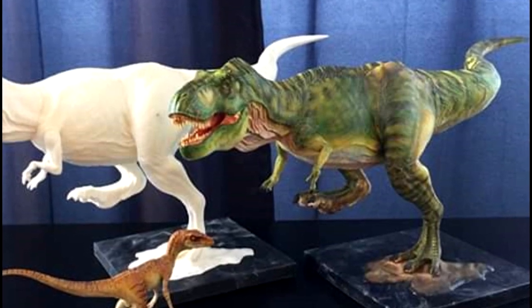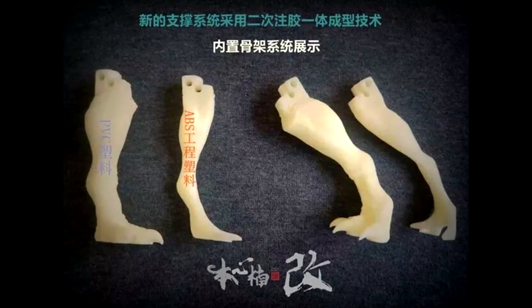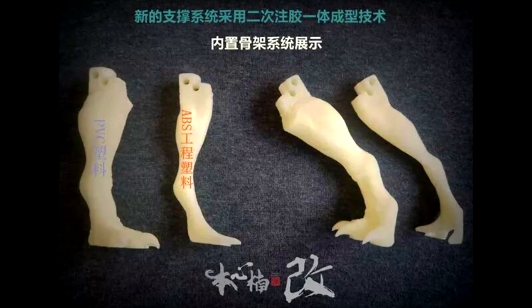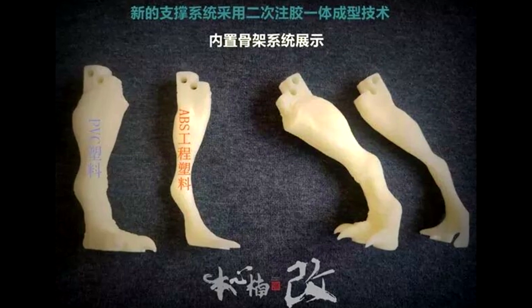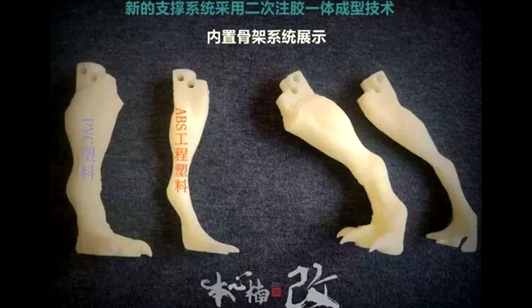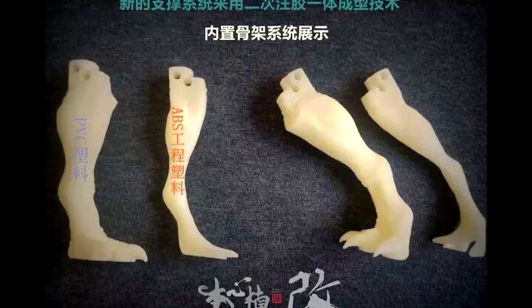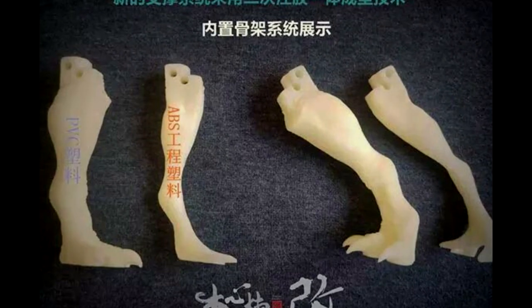We also have a little bit of information from Nanmu. Right now Nanmu is changing the material in the legs of their figures from full PVC to ABS for the inner core with PVC on the outer surface, to make sure the dinosaurs will be stable and won't have any lazy leg issues when the legs bend due to weight over an extended period of time. I haven't had any warping issues with my Nanmu figures, but it's cool to see them working on it before it even becomes a problem.